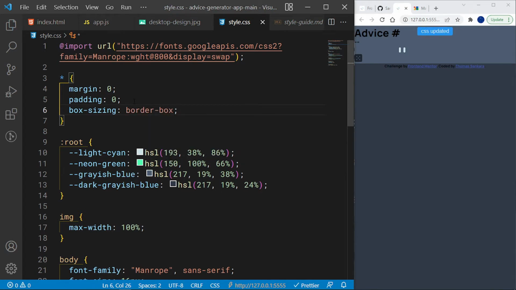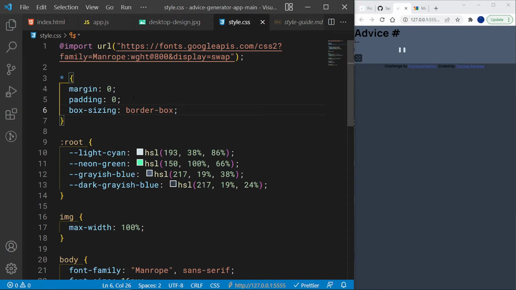Okay, the reason why this is important is because there are some elements that have a default margin and a default padding. So if you don't reset this, and you try to add the margin and padding on the elements, then you'll find that they are going to start overflowing and behaving in a manner that you don't expect. And then the box sizing border box just tells the document that we are going to be using the CSS box model.